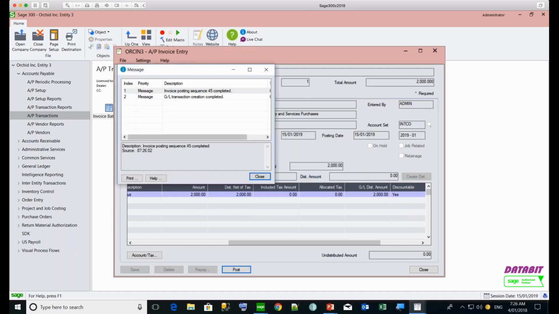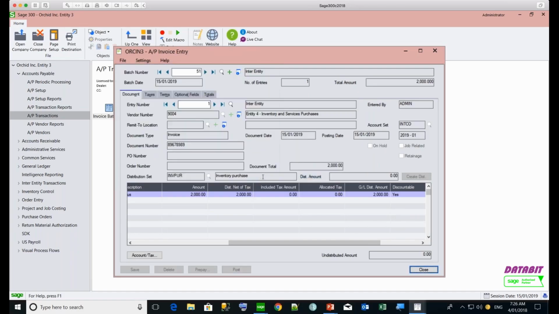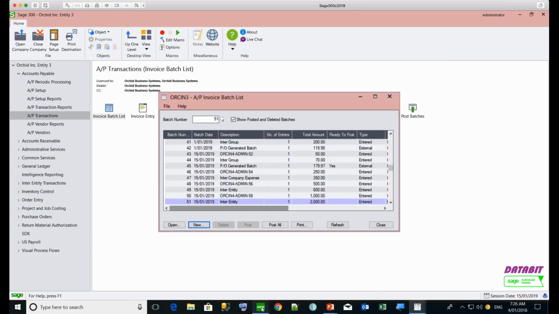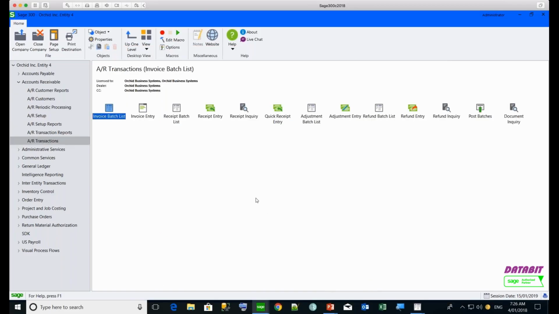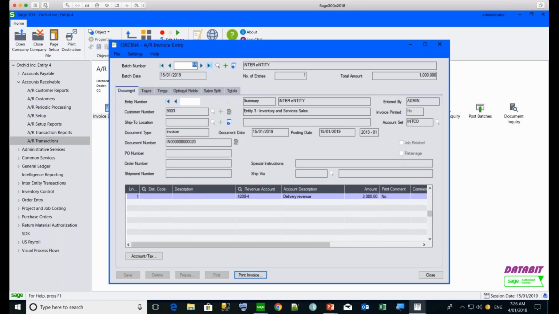And here it's creating the relevant entries on the other side. And let's now head back off onto the other side. And let's have a look at that last transaction that has come through over here. And once again, you can see that information coming through. And this time it's come in from AUK-in3. The user was admin and it was batch 51. So I'll go ahead and post that.